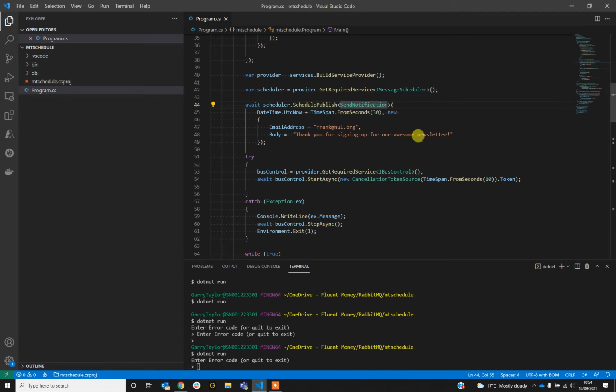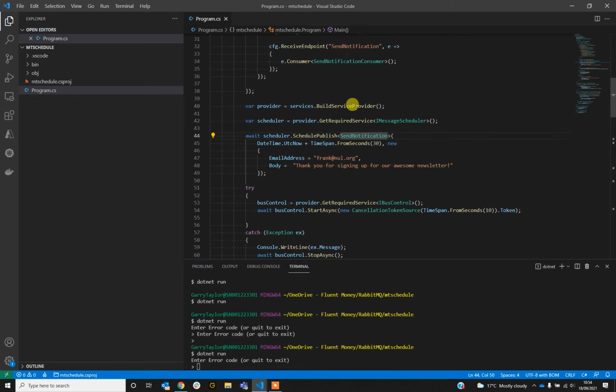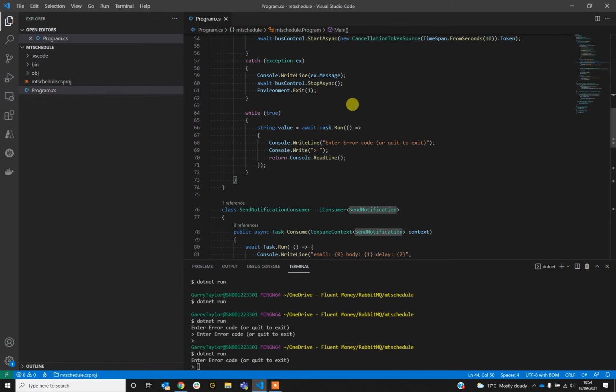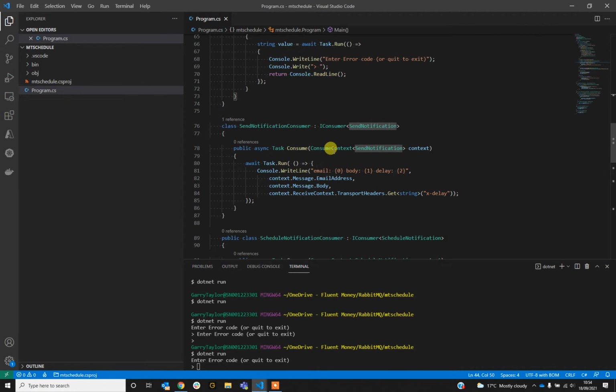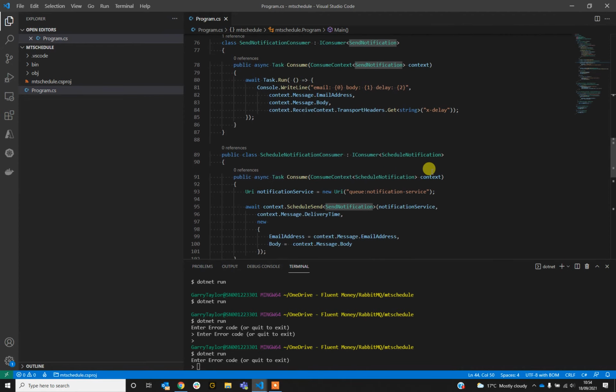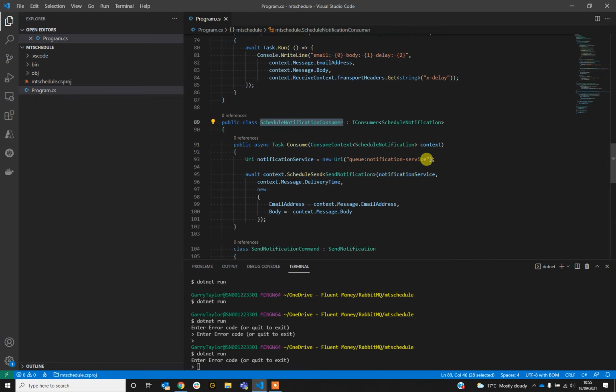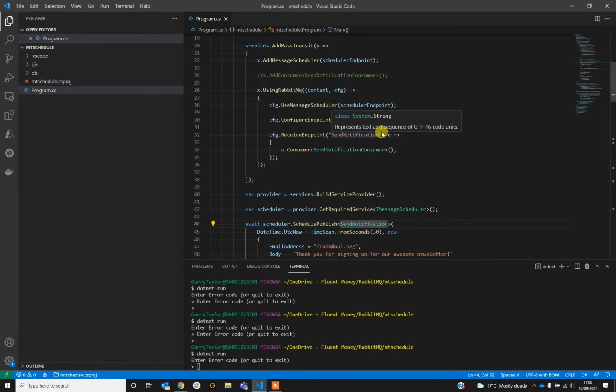So we have schedule publish, which goes to send notification. Then it's scheduled notification, isn't it? That we're trying to do now. Because I'm going to isolate tip with this. Okay, so if I look at this, because I'm using publish, I'm using the interface.